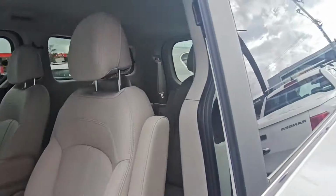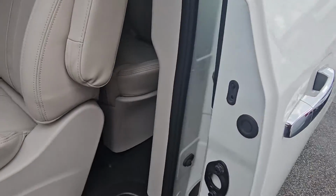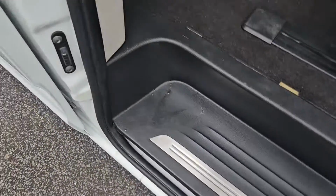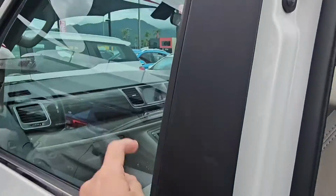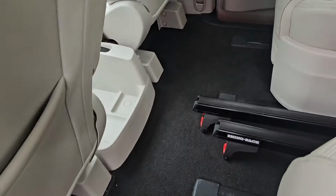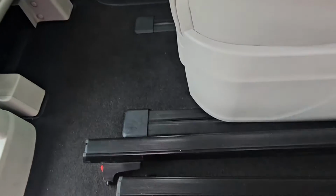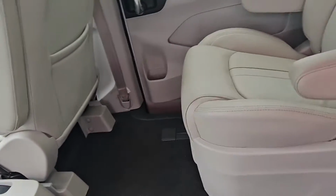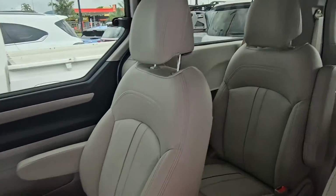Now that isn't actually tint on the back of these windows, that is literally just dark glass. So it's privacy glass, it's how they come from the factory. So you still get burnt and everything like that, that's why this one doesn't have it as well. But we can do all the window tinting and everything in-house as well. So the roof rack's there too, so we've taken those off. But again, all that kind of stuff we just leave in the car for you, because if you want to put them back on yourself, certainly free to do so.